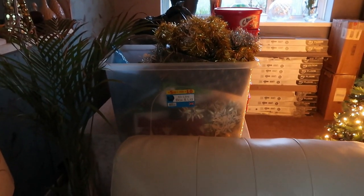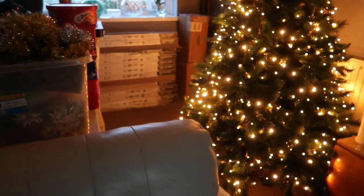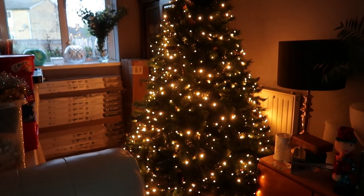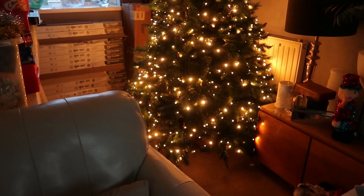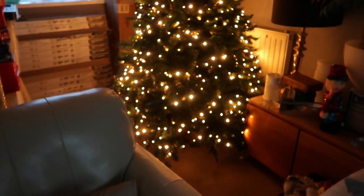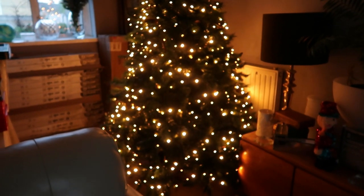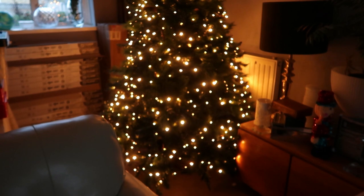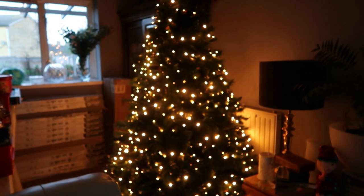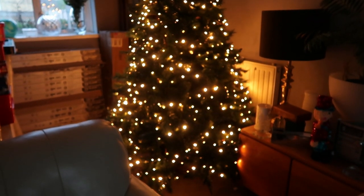Good morning everyone — it's just getting light and the tree is up! No baubles on it yet but I spent all evening on it. I've had a rotten cold this week so the video might be a bit sparse. All the branches are individual — it takes a good couple of hours just to do that. Me and Dee have had this tree since our first Christmas together, and I wouldn't change it for the world — it's nearly 16 years old.